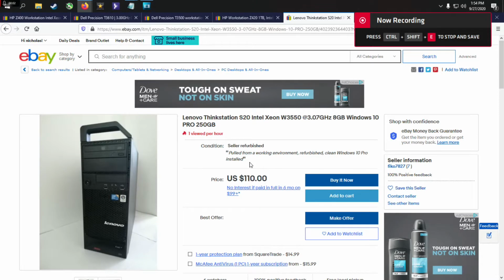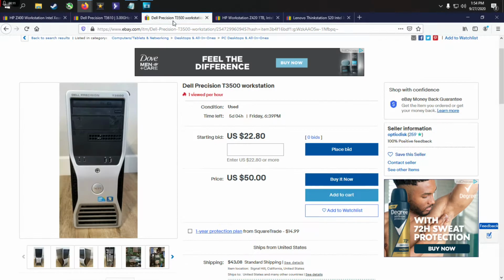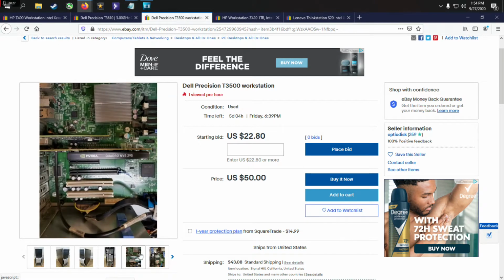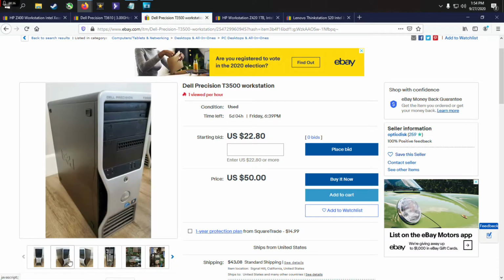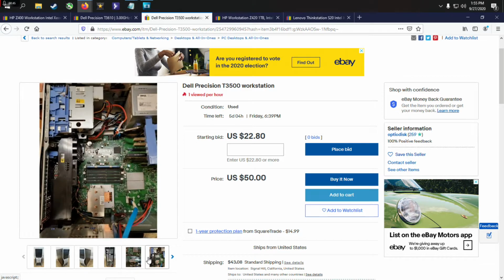Okay guys, so I had kind of alluded to doing another project, and this is what I am thinking about. I would really like to do another workstation custom build, but I don't know what kind of workstation I should do. At first I thought Dell Precision T3500 all day, every day, but I already did the Joker PC out of a Dell Precision, but I do know Dell Precision is probably the best, and doing another Dell Precision would really give me the chance to stretch my legs and prove that customizing these things can be a whole heck of a lot of fun and give you a really cool custom rig.